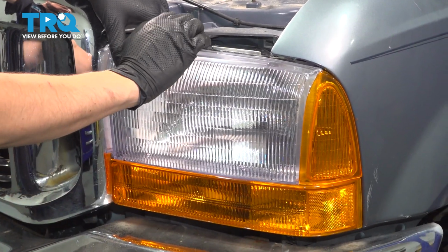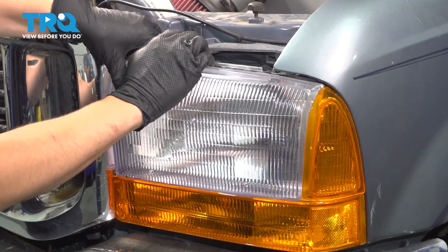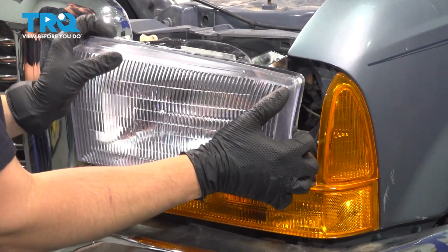Now we have to pull the headlight out from the top. It does have a couple clips that it locks in though, so you're going to have to kind of pry out on it. There we go.